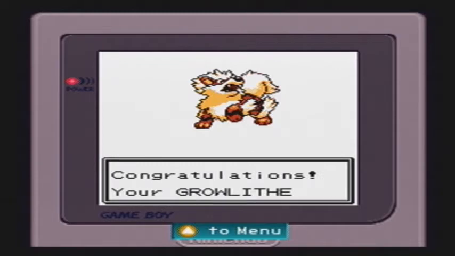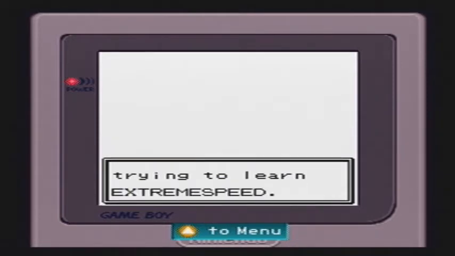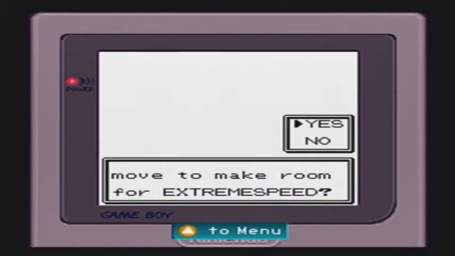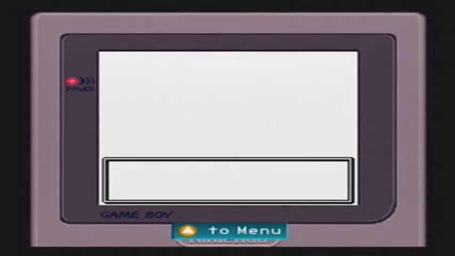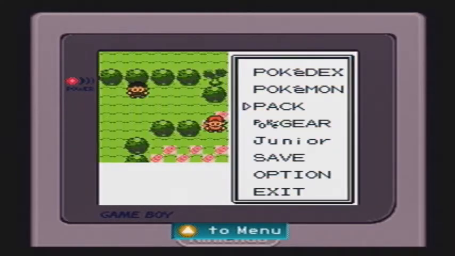And finally, the final member of the team, Arcanine, and it is trying to learn Extreme Speed. Let's see if it could, I mean it's not necessary now, but let's see. I'm gonna get rid of Bite, just to give it Extreme Speed. And now we have Arcanine, the final member of our team.